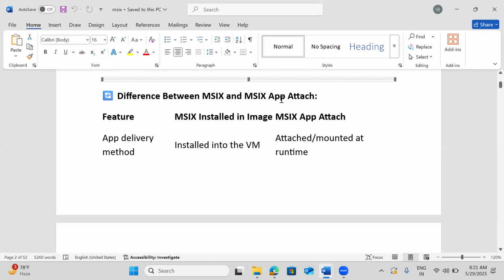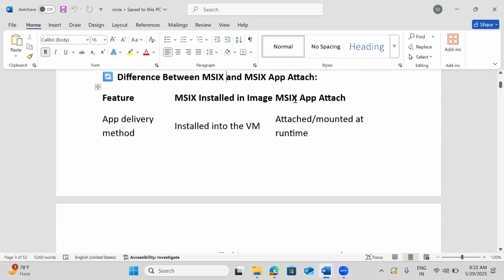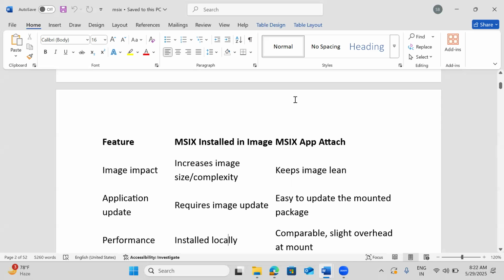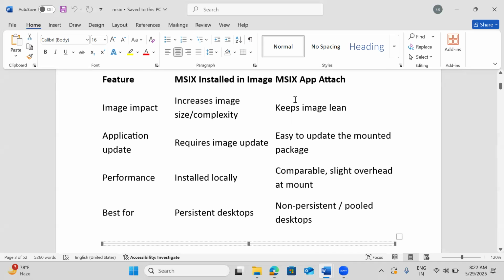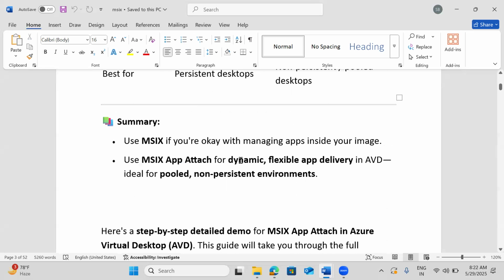Instead of that, they are going to give MSIX App Attach. Previously we used to install, but now MSIX App Attach is being given by the AVD. We need to discuss where the MSIX installed images on the VM go, but the new method is to attach the app at runtime, whenever we want that app to be installed. That is the reason MSIX App Attach is the new method, whereas installing on the VM is the old method.